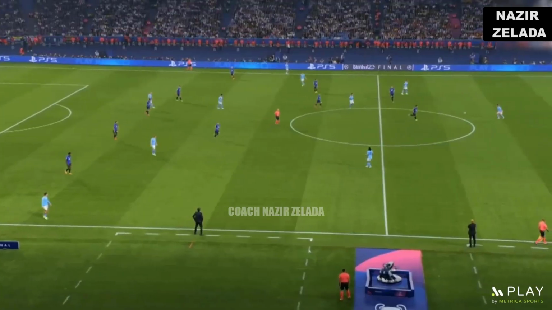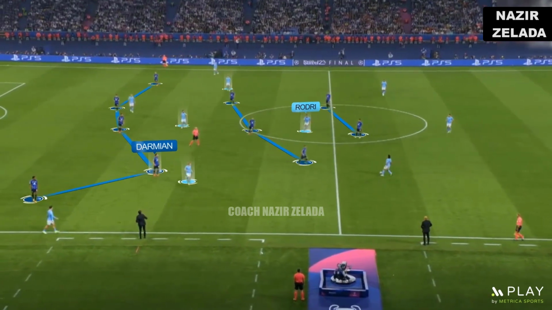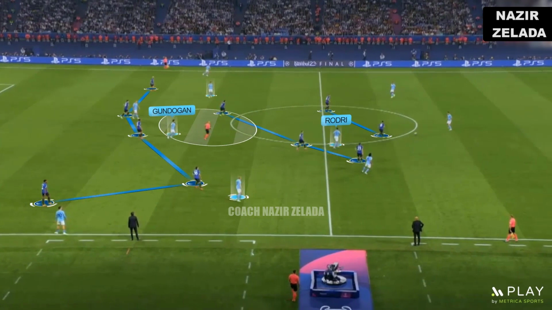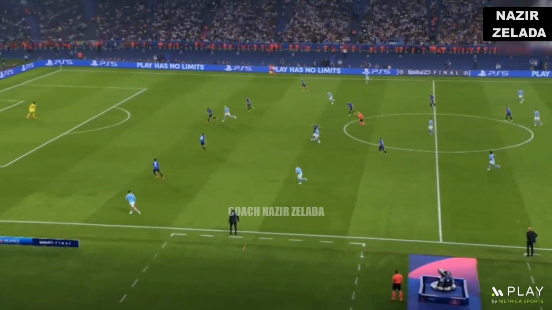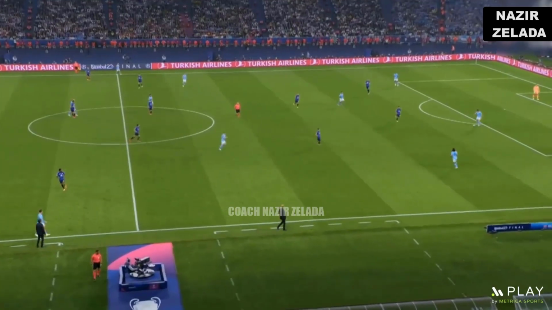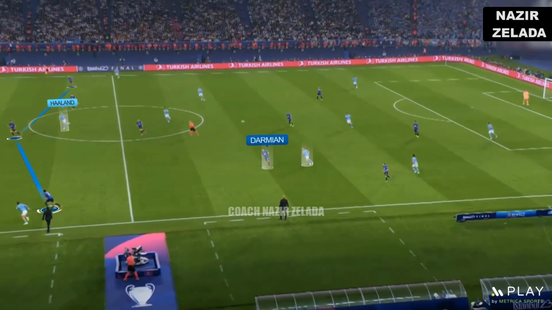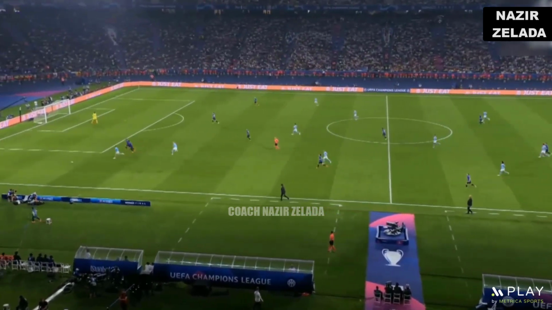passes to them. When Man City tried to attack through the wings, Darmian followed De Bruyne or Gundogan. The passing lines to Rodri were closed by the midfielders and strikers. However, Gundogan found a space between the lines, but Inter's midfielders were fast and smart. As Man City couldn't find spaces by playing short, De Bruyne attracted Darmian to create space for Holland and Grealish. They played long and arrived to the final third.